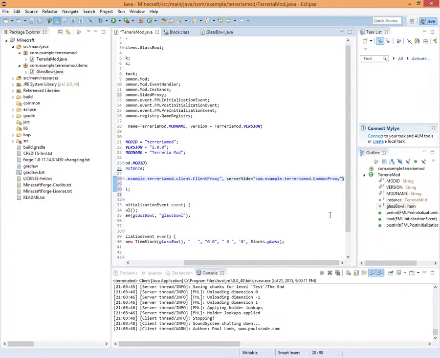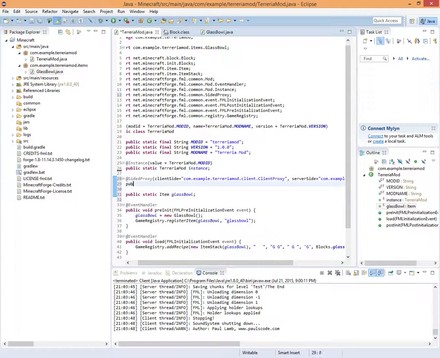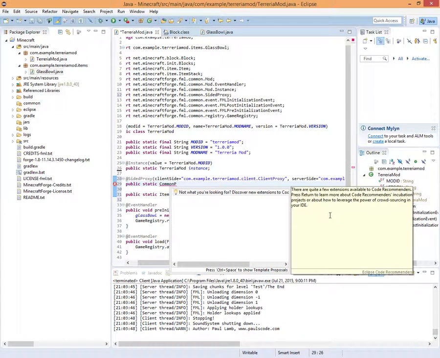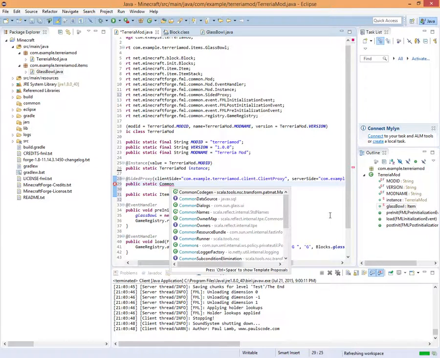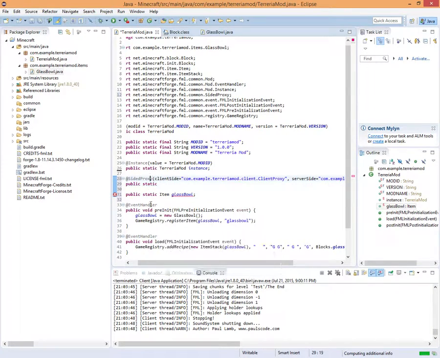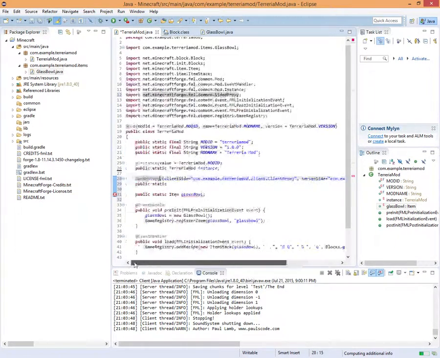And then this actually sits over a public static common. Really? Oh, is that what the name of the class is supposed to be, common proxy? Is that why I'm not getting it? Oh, yeah, sure is. Okay, so we're just going to do common proxy. It's not going to know what to do with that. And proxy.